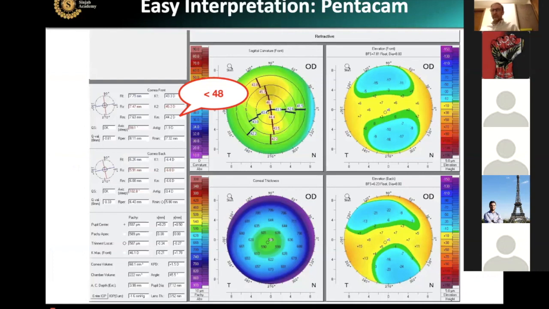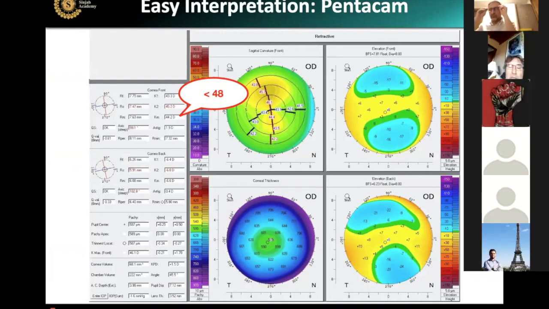I'm going to start with the Pentacam in steps. And in each step, I'm going to compare it with others so that we can go all together with 4 systems. Now, usually, when the doctor is in clinic, we'll get this 4 composite map, which consists of the parameters on the left and the 4 maps on the right. The 4 maps are refractive maps, which are sagittal of the anterior surface, anterior elevation map, posterior elevation map, and corneal thickness map.